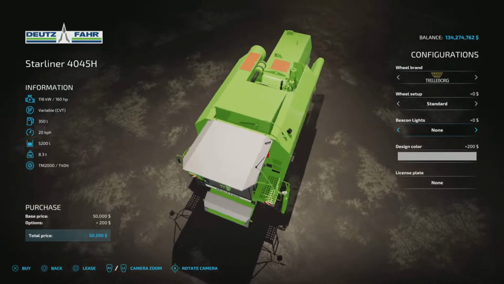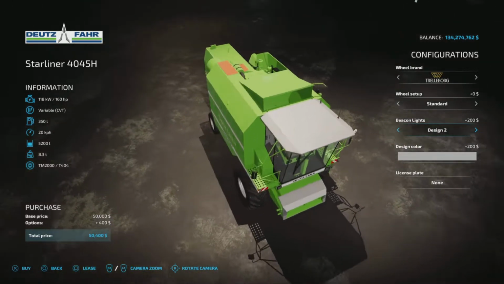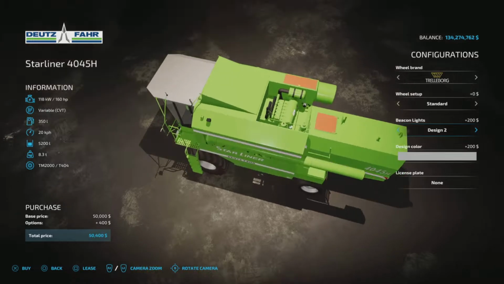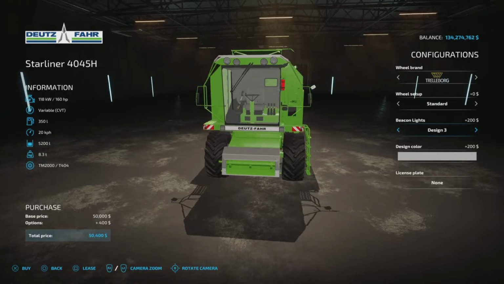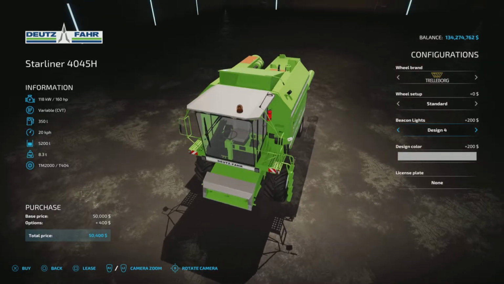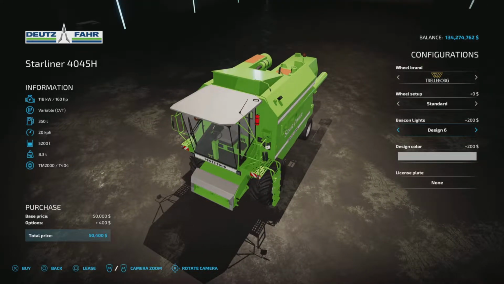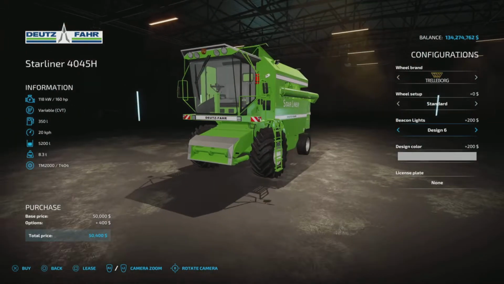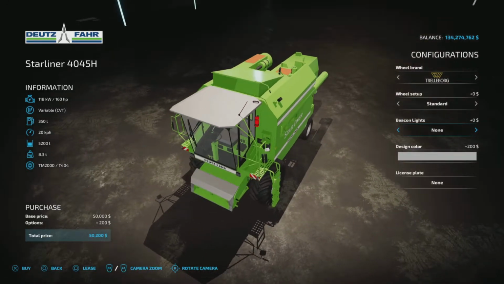We have beacon lights, we have none. We have design 1, just puts 1 beacon there. Design 2 puts the beacon there at the front, between the headlights. Beacon design 3 puts the rear beacon on the rear there. Design 4 puts it up on the roof. Design 5 puts it on the rear and on the side. Number 6 just has it on the rear and under the front roof bit there, and number 7 puts it on the roof and on the rear, and then none.